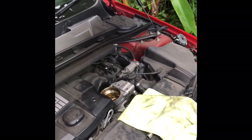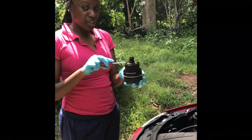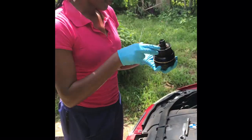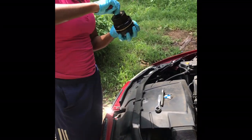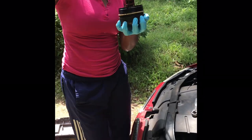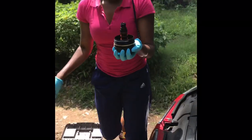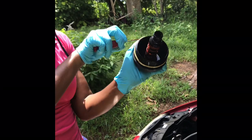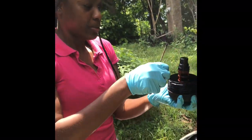Edit that. Alright, so we're going to change the oil filter. This is the old one, and we're going to remove this one and put this one. So firstly, you can just get rid of this. That's great. Nice! We properly discard of it, so we're going to rest it in here. And then we're going to get rid of this seal or rubber band, whatever you want to call it, and replace it with a new one.